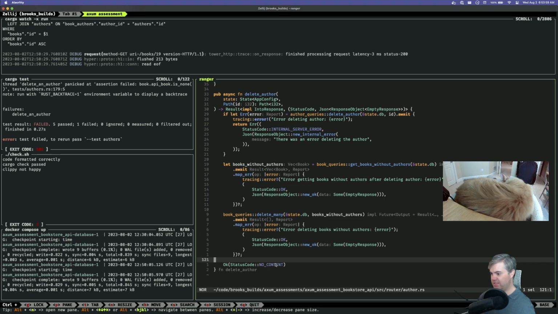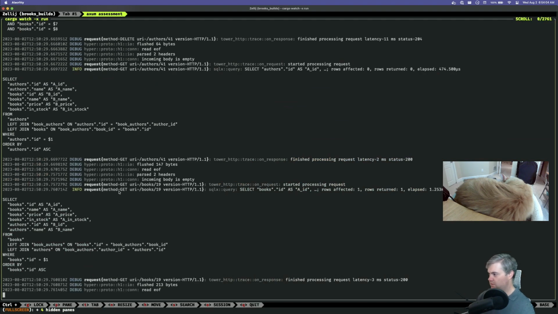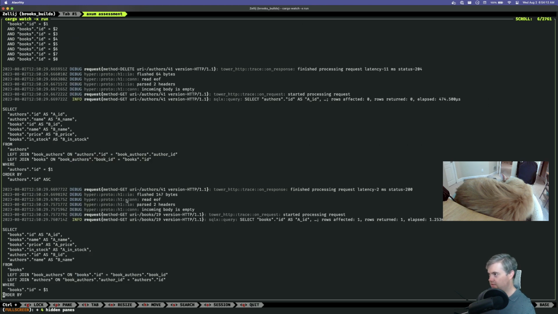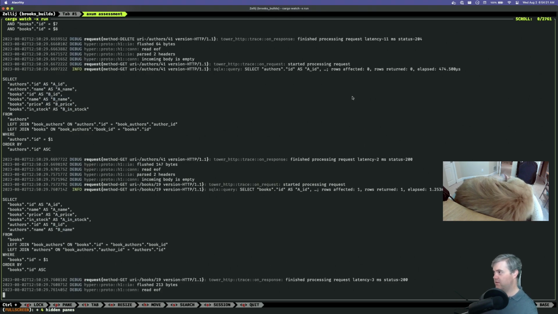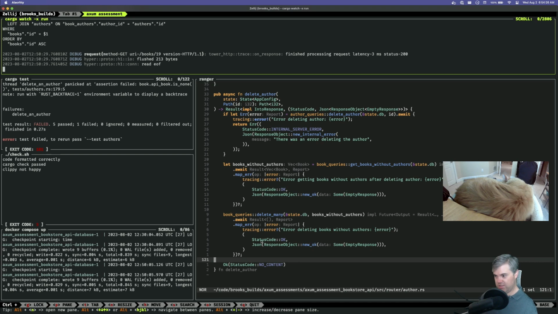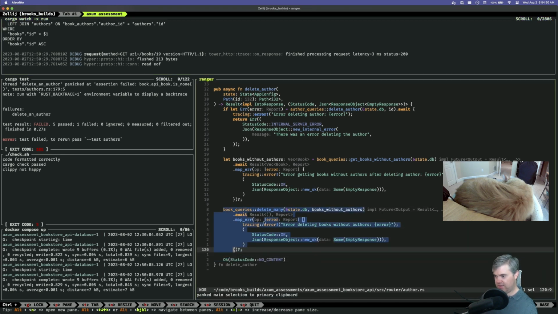And we get this okay, no content. Delete to authors, and I got a 204. So that means it passed this function just fine.